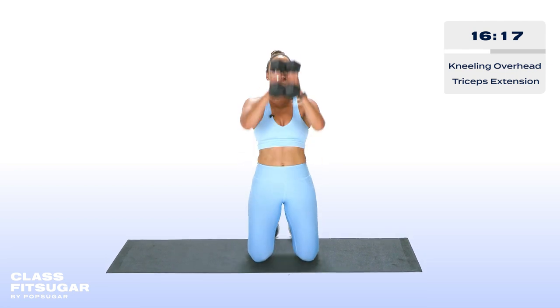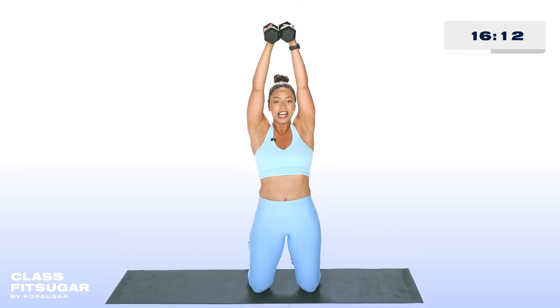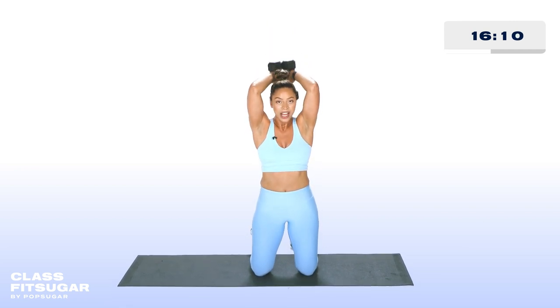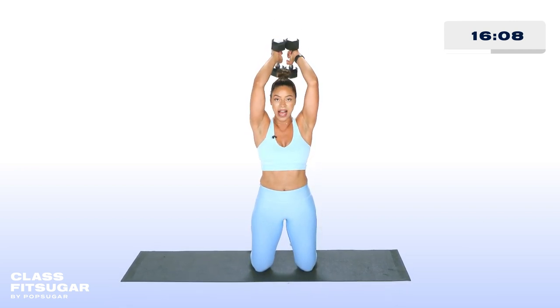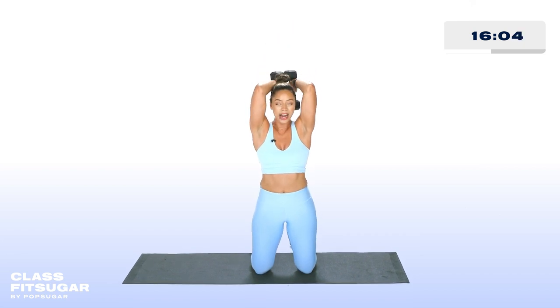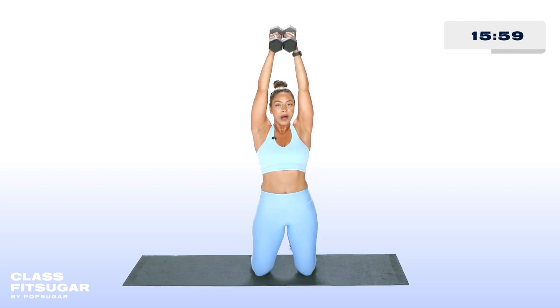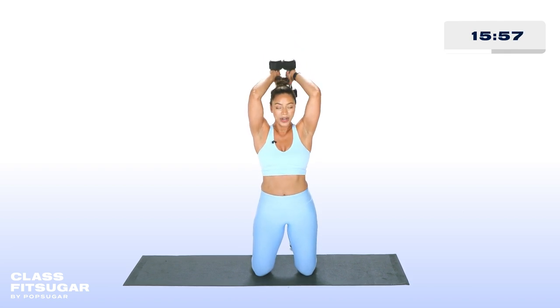Take your hands up overhead, overhead tricep extension. Let's go, lower down, bring it up just like that. Lower down, good. Bring it up, squeeze at the top. Feel the back of your arms working, burning. You're hugging your face with your biceps. Your elbows are pointed forwards. Yes, the back of your arm should be facing me. Come on, lower down. Bring it up, good.